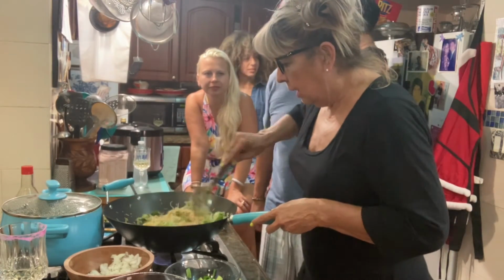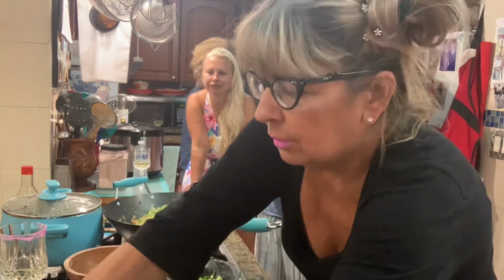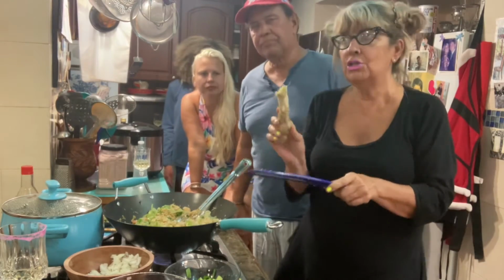Here. And the ginger. I think I put the ginger. You saw me put the ginger? No, maybe. No. Earlier, you put some more. El ginger lo más mejor. Este es el secreto. El ginger. El arroz chino lleva ginger.